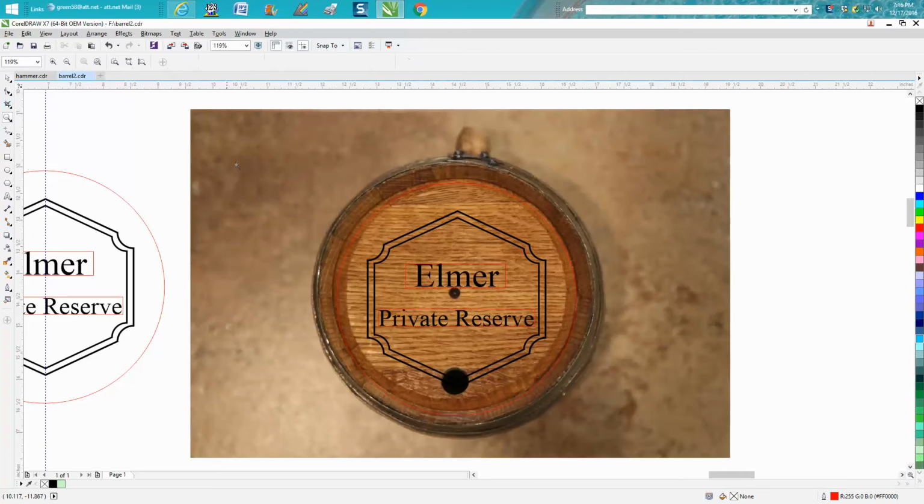And I actually wanted to put more engraving on here. I made a really neat deal, but this is all he wanted. So the reason for the video is you have to miss this hole. I know what this hole was for. And he was okay with going off the edge, because when you put the plug in there, it'll look kind of cool. But you wouldn't want to engrave Elmer or the Private Reserve right there in that hole. So that's what the video is for.